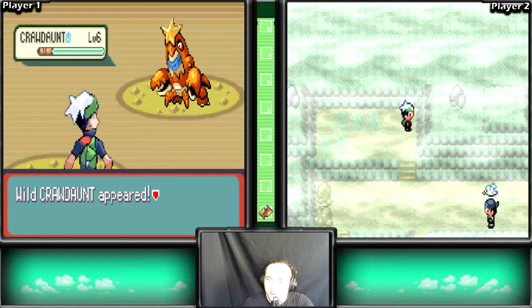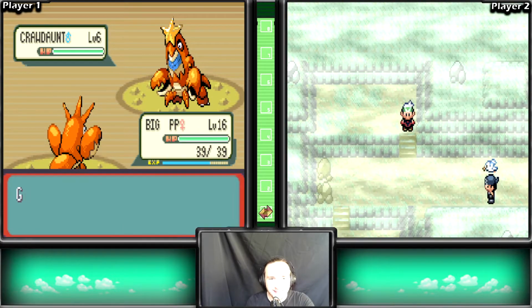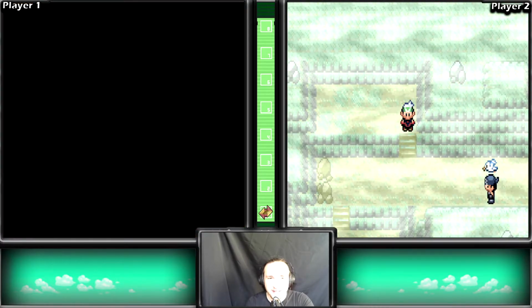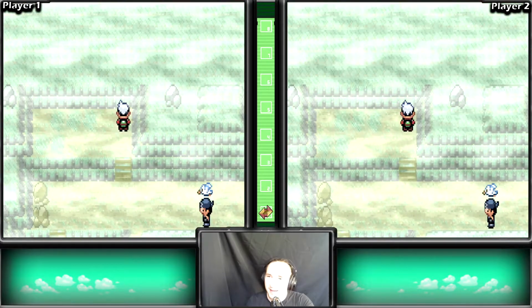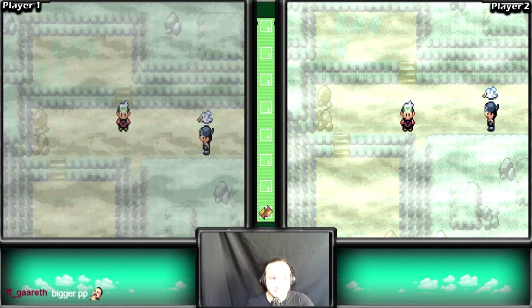Oh, look, we just found a Crawdaunt. We have a Corphish, so get out of here. But bro, we could have caught a Crawdaunt. Imagine if we caught a Crawdaunt and an Armaldo. Oh, that would have been a really sick combo.